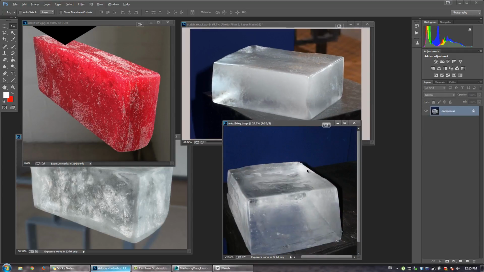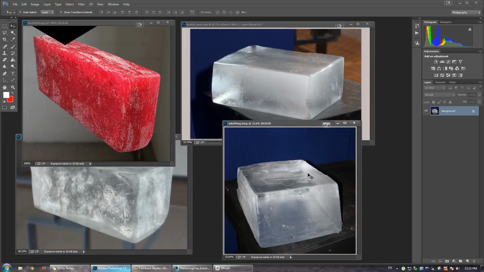So what's important to realize here when I'm matching this scene is that I don't have much information to try and figure out how the scene is lit. Because I can only see one little highlight there, I can assume that there's only one strong light in the scene because of the way the specular highlight is bouncing, as well as the shadow being cast from that same light. So I get an idea of how that light is built.